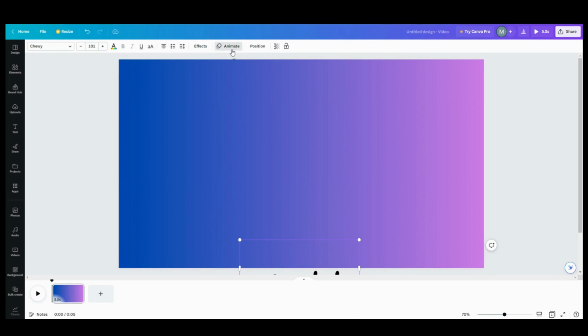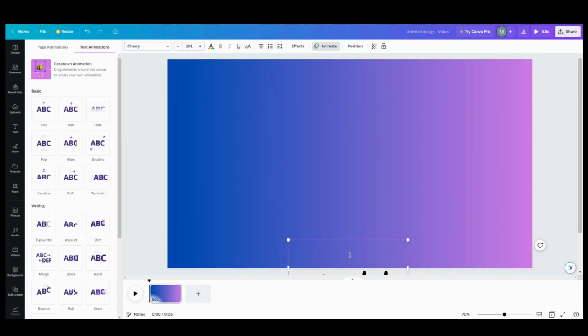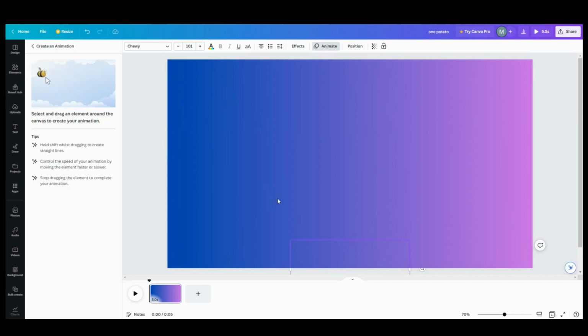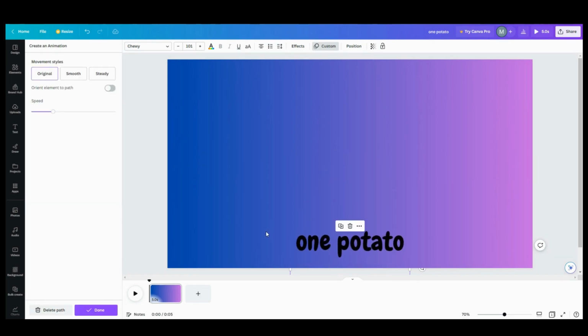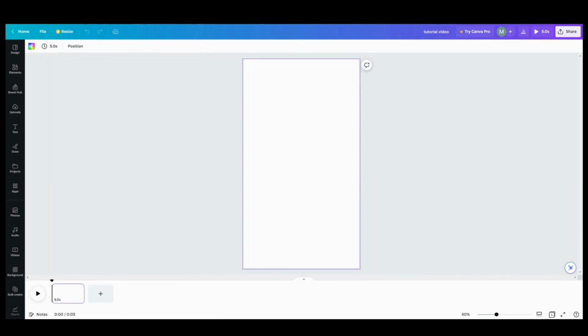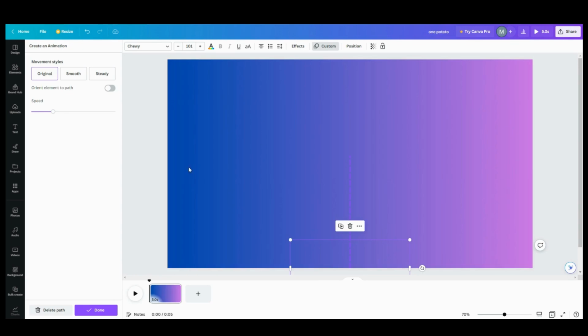So we're going to go over to animate. I want to make sure this is lined up in the center here. There we go. And then I'm going to get to my bumblebee, and I'm going to hit my shift key and go to where I want it to stop. Now you can do this with the mobile version. I don't know if you can do it on the mobile version, but you can do it for Instagram Reels, Shorts, whatever. You can do the same animation within one of those.